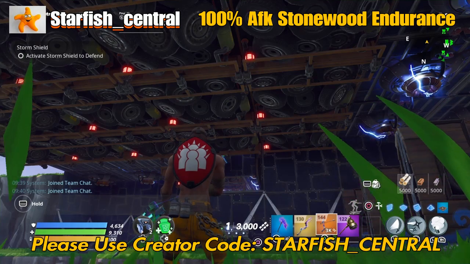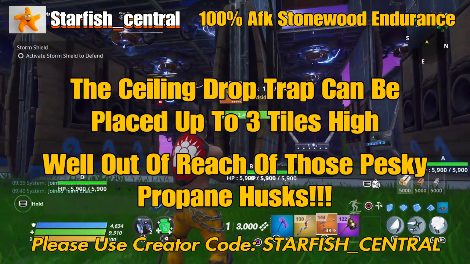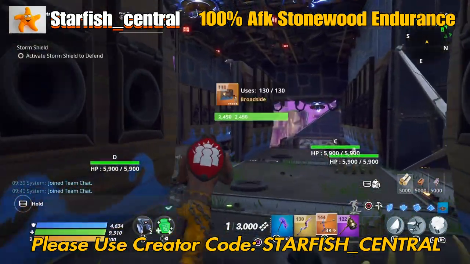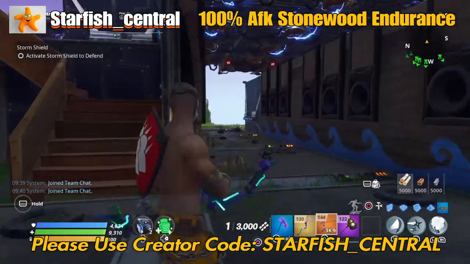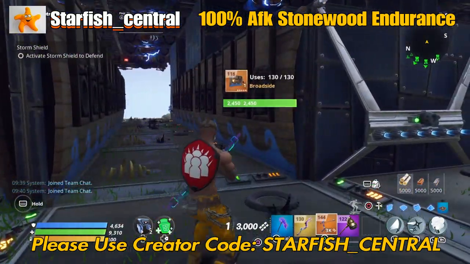All you need to do is place traps where the enemy spawn in. The ceiling drop trap can be placed up to three tiles high, and they're ideal for where there is a slope, because the tires themselves will actually drop down that slope, taking out enemies. So you get a little bit of extra use out of them, if you know what I mean.